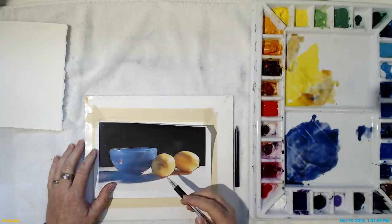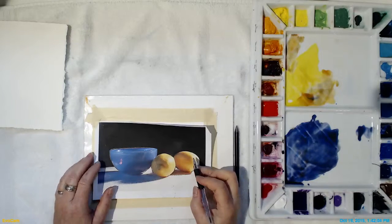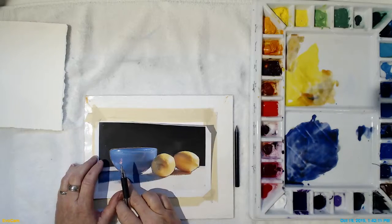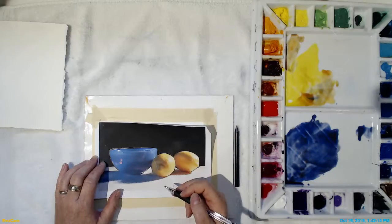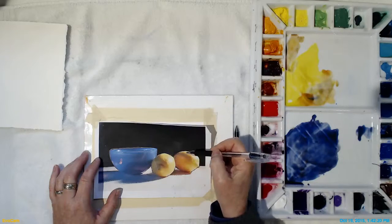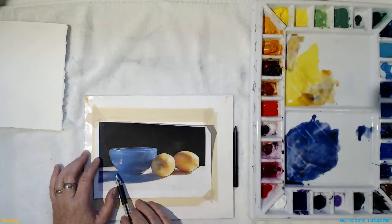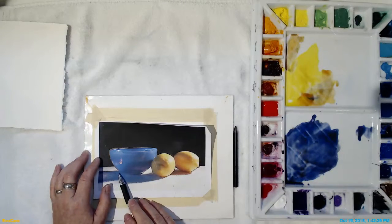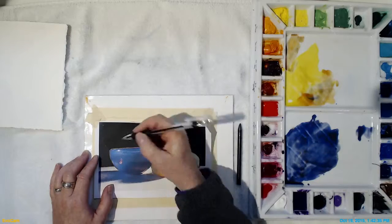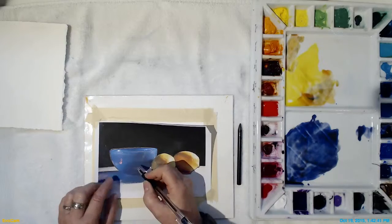Now, when I trace this, I am not going to trace the individual objects. Part of the goal of this exercise is to learn to connect individual objects into one larger shape in your initial wash and then separate them later. So when we trace this, I want you to just go around the outside perimeter, the outside of the whole silhouette of the bowl, the lemons, and the shadows underneath them. So consider that all one big shape, and we're just going to trace the outline of that one large shape. And then if you like, you can also trace these little divisions between the table and the background.